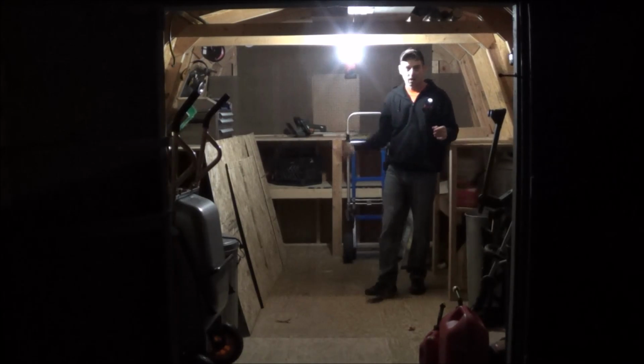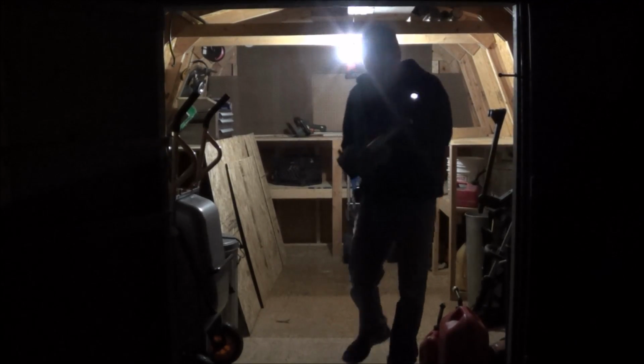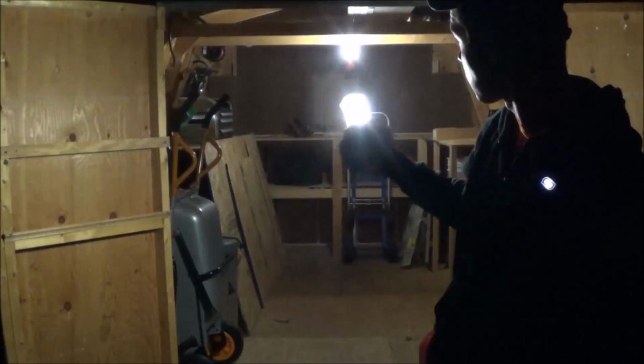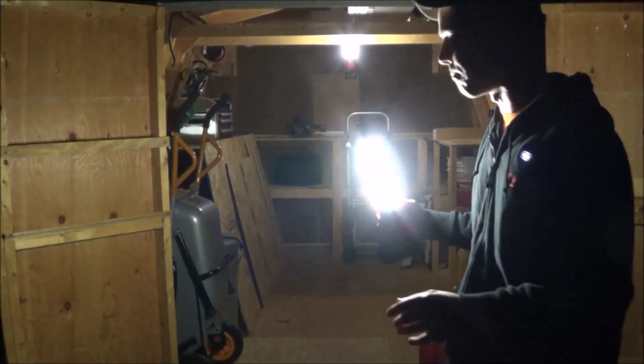Now let's see how the M18 does. So I'm going to turn this back on high. We're going to take the M18, and then we're basically just going to swap them. So here's the M18, much brighter. I'm going to turn it to the lantern mode, which is what that one's on. I'm going to turn the M12 off, and let's see how this lights up.